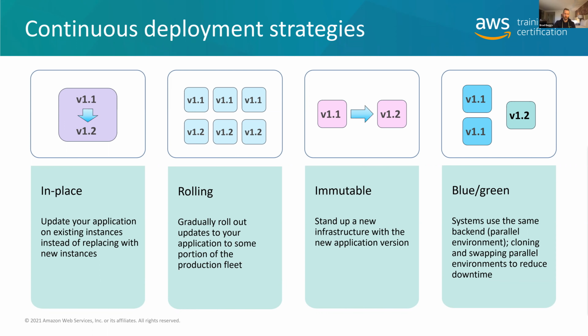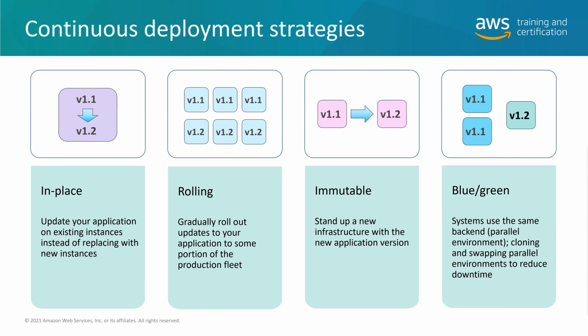But isn't blue-green the easiest to roll back? Oh yeah. Immutable is not as easy as blue-green, but it's easier to roll back than the other two. Because let's say you get halfway, so you've got 5 servers on 1.1 and 5 on 1.2, and all of a sudden you realize that 1.2 is a horrible dumpster fire of an application and you need to roll back. What happens is you just start adding instances to the group and you start rolling your traffic back. So you still have instances available to take traffic if you're doing immutable, but it's not as much of a safety net as it is with blue-green.